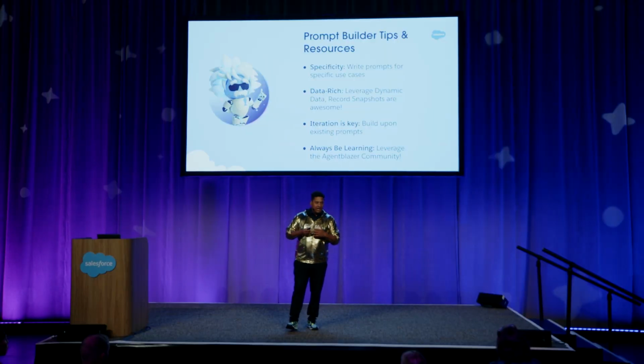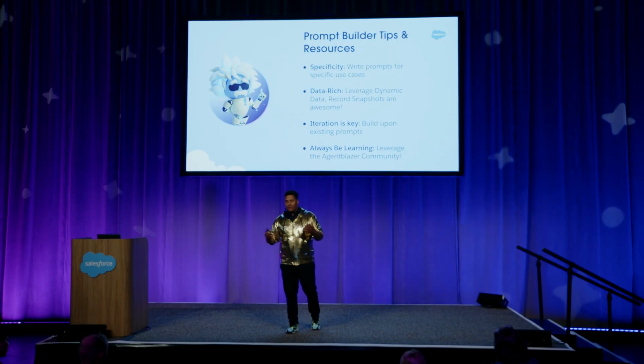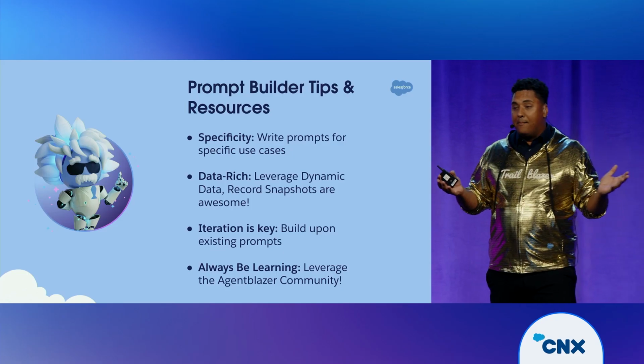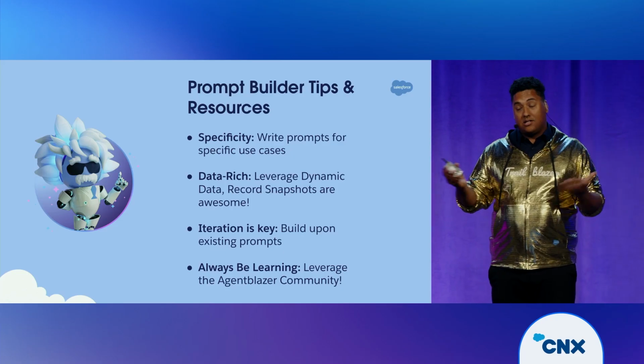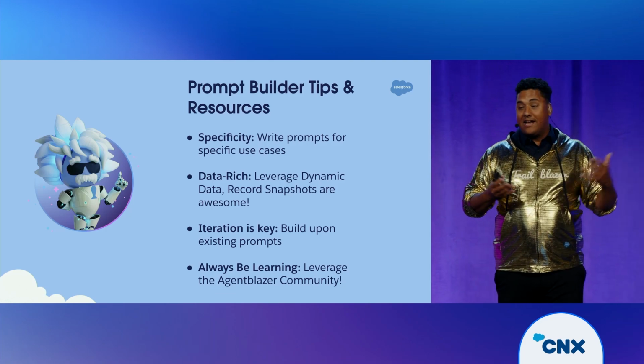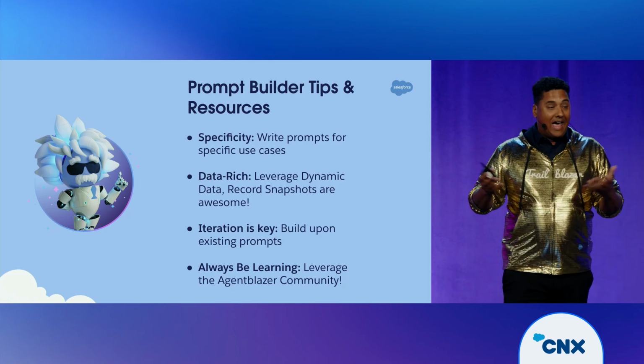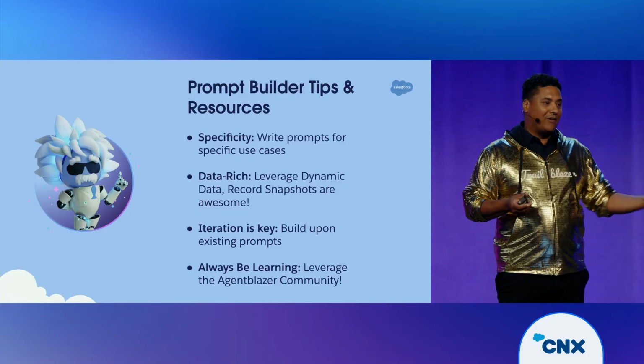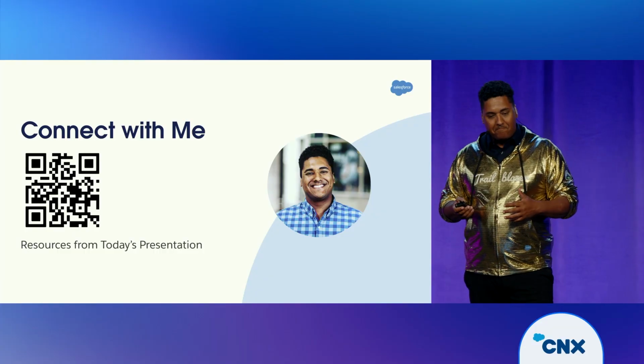So iterate, iterate, iterate. Start simple, and then as you get those guaranteed results that you really, really like, then you can start moving to more complex use cases. And then always be learning. Again, community is important. Learn from your colleagues. Events like Connections are awesome because you can talk with different individuals about what they're doing, and I always get great insights and learn from other folks of how they're using these tools, and that always gives me great ideas to go back with as well.